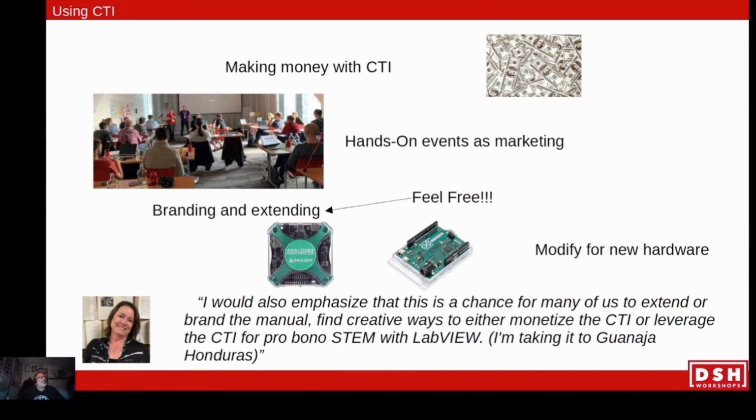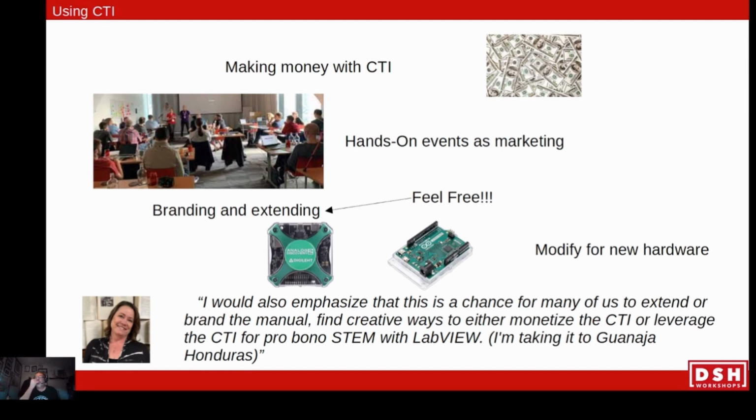Go and do a hands-on with a group of 10 people in your target area. Sit them in a room and do a hands-on and use it as marketing. It's the best marketing for small alliance partners. So just feel free. Add new hardware, Digilent, Arduinos, do it all. I'm actually using Arduinos in my other project. Wonderful, wonderful machines.